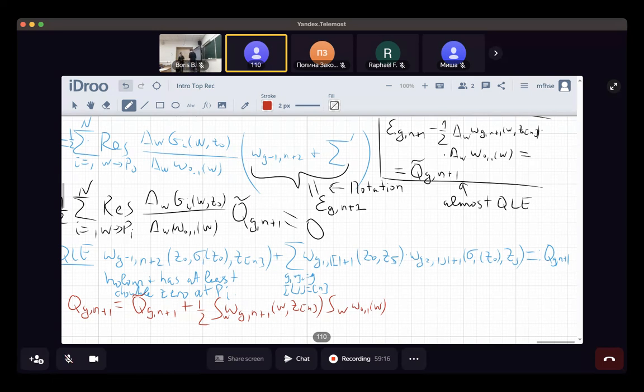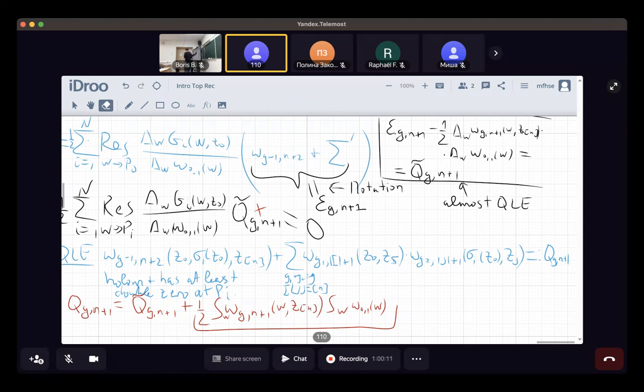One remark is that this guy is holomorphic and has a zero at the critical points because of the loop equation. So we can add this term here. If you put it under this residue, it will not affect anything, because the residue with this prefactor kills this term due to the linear loop equation. This is the same reasoning we had last week, but now we add it manually here. And this means that we can erase tilde here.